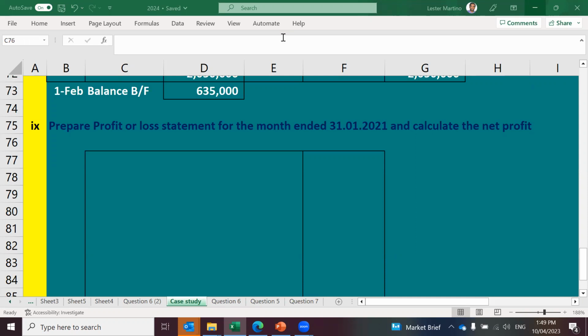So anything related to cash එනවා නම්, if the cash inflow happens, cash book debit. If cash outflow happens, cash book credit. That's very simple. You need to think what will be the effect on cash. If the cash balance increases, you debit the cash book. If the cash balance decreases, you credit the cash book. So all cash receipts you record in the debit side. All cash payments you record in the credit side.